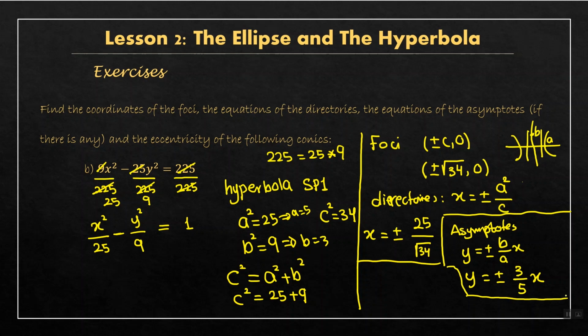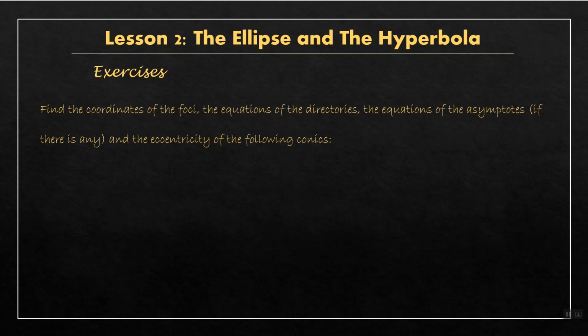The last thing is the eccentricity. So the eccentricity e is equal to c over a. c is the root of 34 and a is 5. Now the root of 34 is more than 5 because 34 is more than 25. The root of 25 is 5. The root of 34 is close to 6. It's between 5 and 6, close to 6. So this is about 6 over 5, which is more than 1. And if it is more than 1, it just emphasizes that this is a hyperbola we're dealing with. I hope that this question is also clear. Let's move on to one more question.